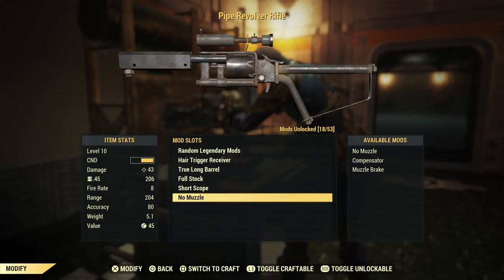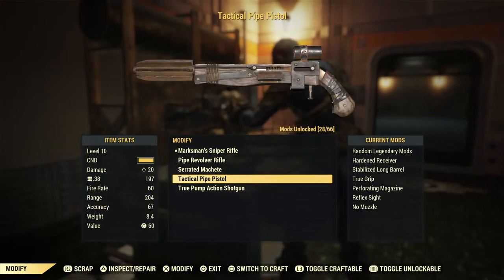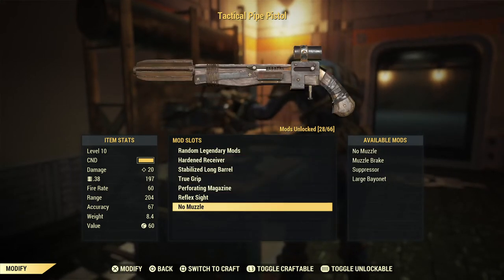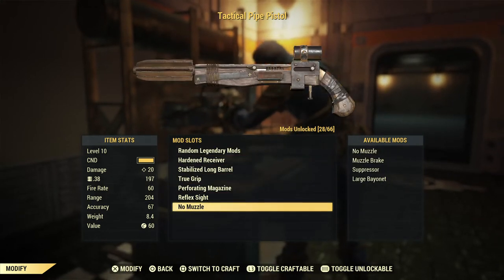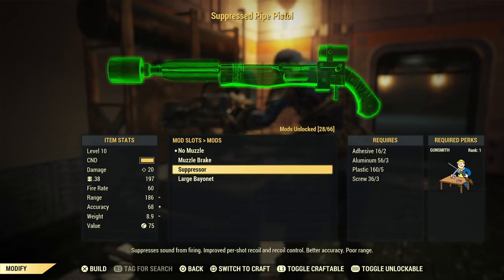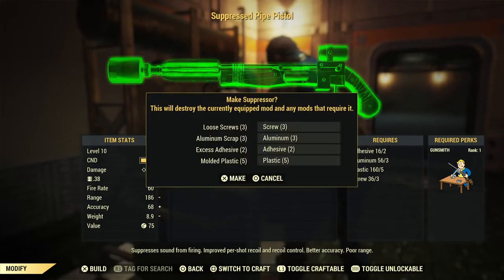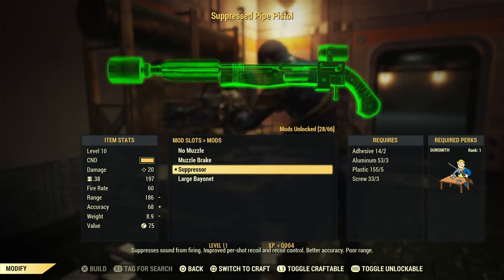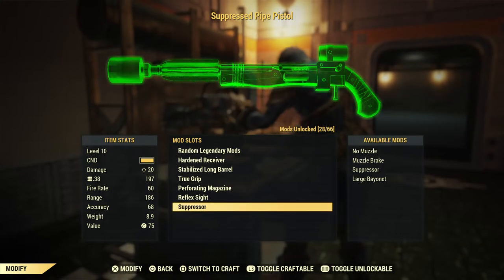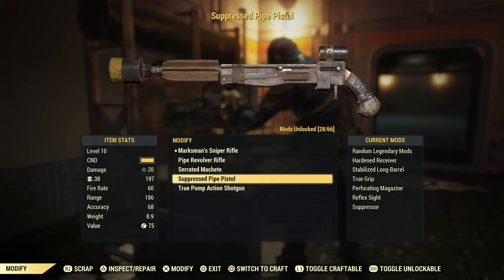Might have to leave this one behind. And we do have a suppressor for this pistol. I'm gonna go ahead and put that on. I was really hoping we would get a suppressor for a rifle. That's okay.